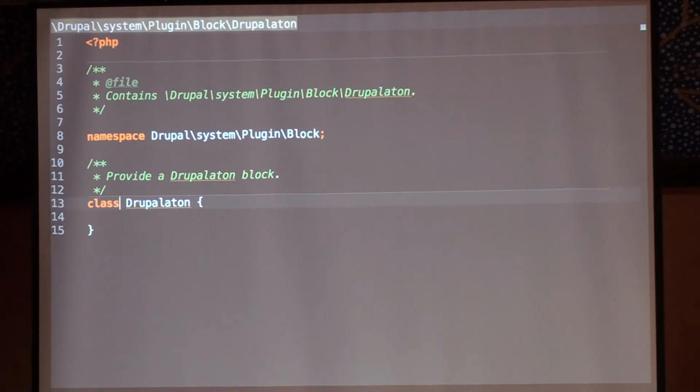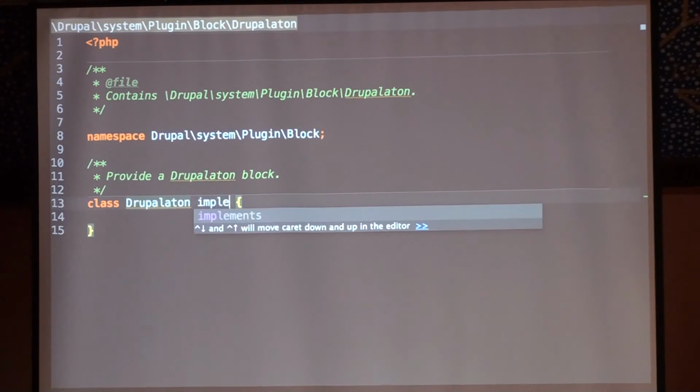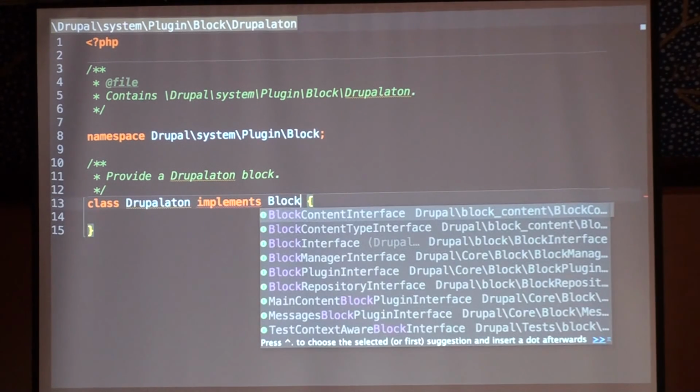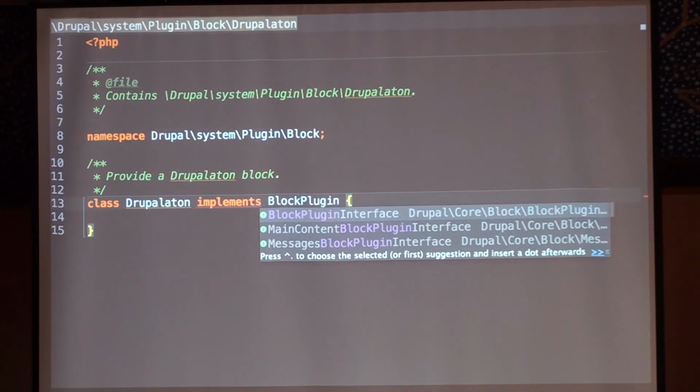But every block plugin needs to implement that interface that I told you about. The interface is really a contract. It doesn't contain the implementation. It really just tells the system, like, this class pretends to be a duck. And it can be a duck with a high-pitched quack. It can be a duck with a low-pitched quack. It doesn't care as long as it's a duck. As long as it is capable of quacking and swimming. And then how fast it swims is also irrelevant. So Ruben is a duck. BlockPluginInterface, yes.